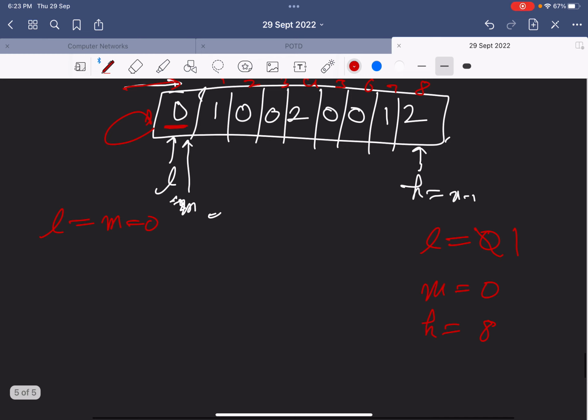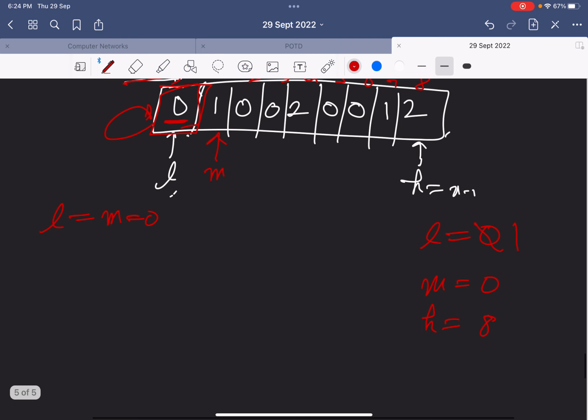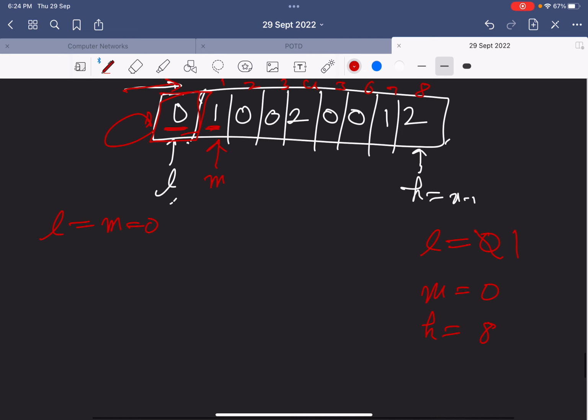So the window of 0 has increased from here to here, and now m is pointing to this variable. And now I saw 1, so I'll do nothing. I just increment my m, and m will now go to this variable.